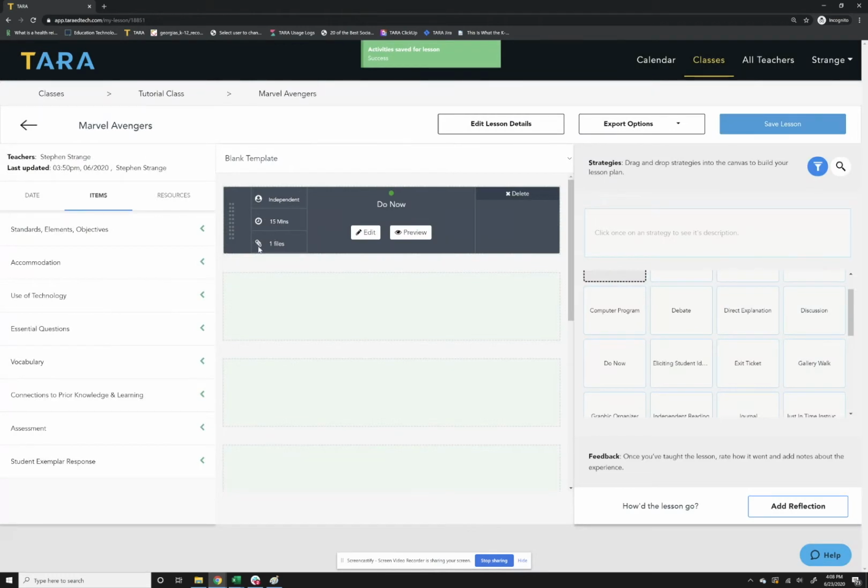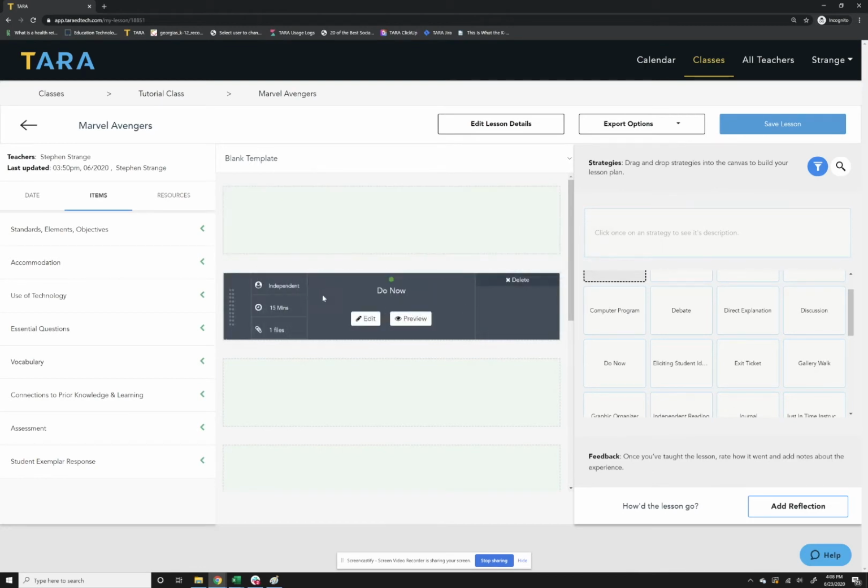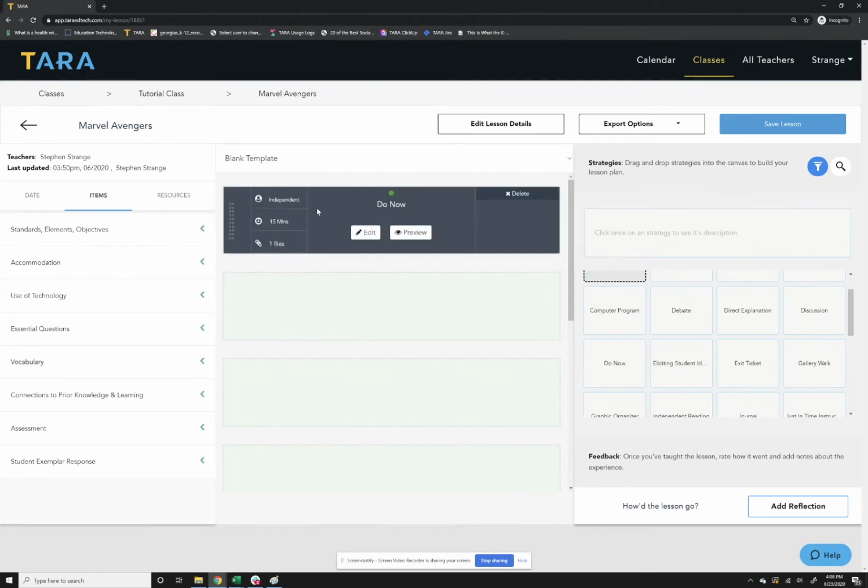And so now, if you want to make sure that it's attached, you see here that it's right here in the bottom left-hand corner of your strategy. You may have also noticed that when I clicked on this and held it, I can move it around. That's just a quick little secret there.